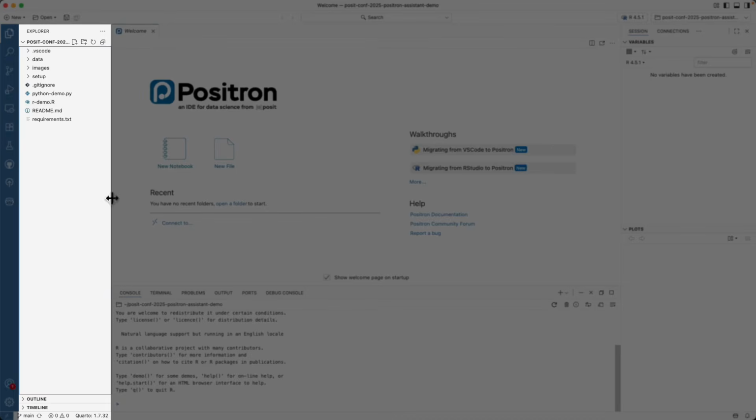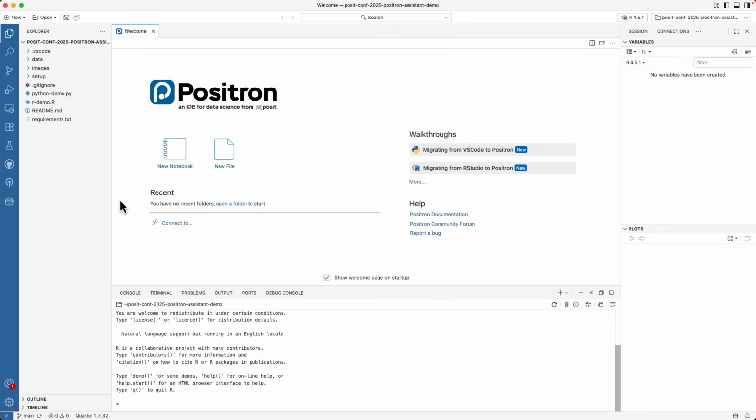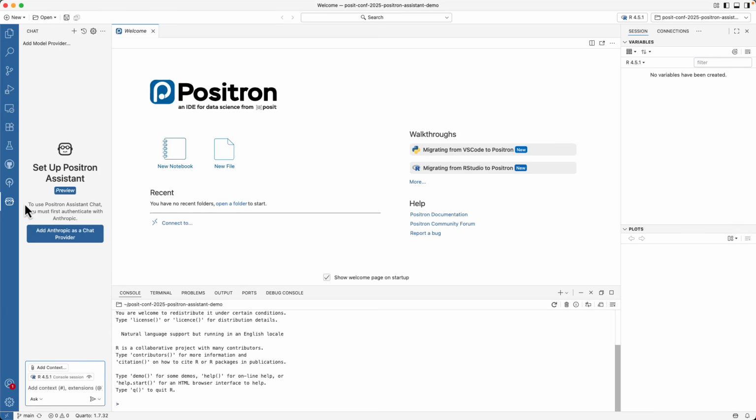The primary sidebar is on the Explorer by default, and it shows you different views depending on what you have chosen in the activity bar. So right now it's on the Explorer icon, which provides the File Explorer to navigate the project directory in the outline. If we choose the Assistant icon, this pane provides access to Positron Assistant.